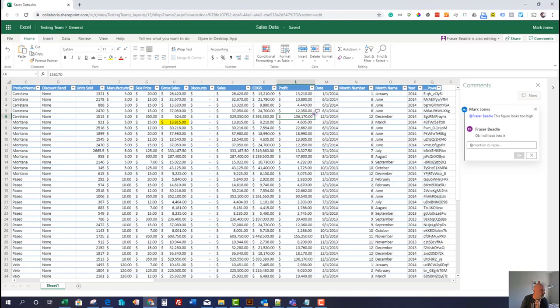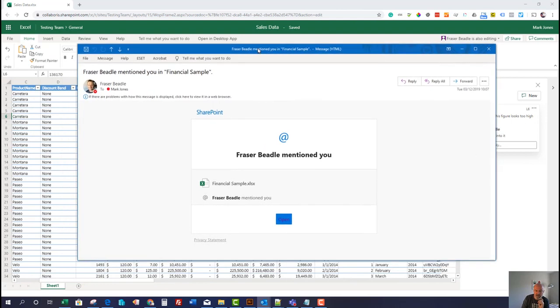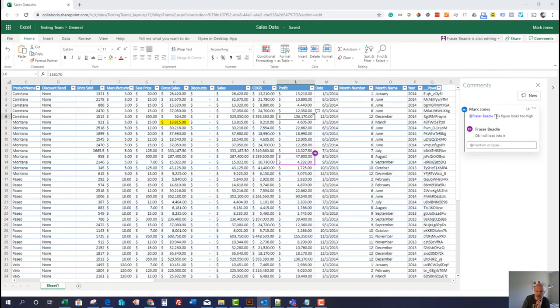Here's one I prepared earlier. I'll just open this and pull it in from Outlook. This is the email that you get to say Fraser Beadles mentioned you, and if I open that, this is an old example we've worked on, it's going to open it and throw up the comment on the right hand side, and then you'll be able to see the comment and also the cell that he commented on. What's pretty cool is you can actually use this as kind of a task list system. If we feel that we've had a chat and it's looking okay, I can then resolve thread. That's a very neat feature, I think, and they've done some really cool things.